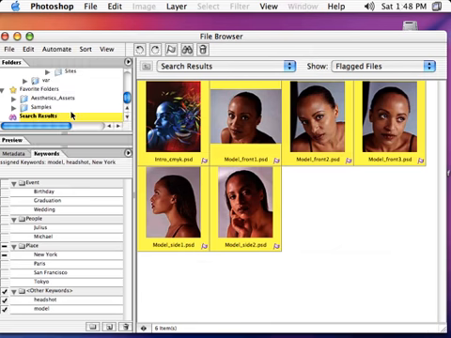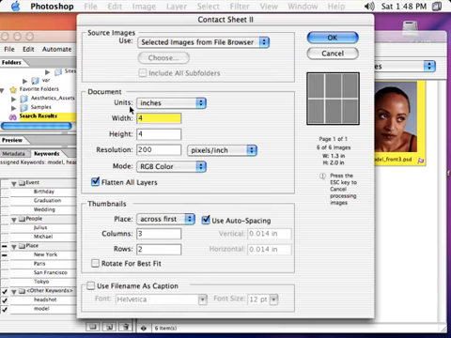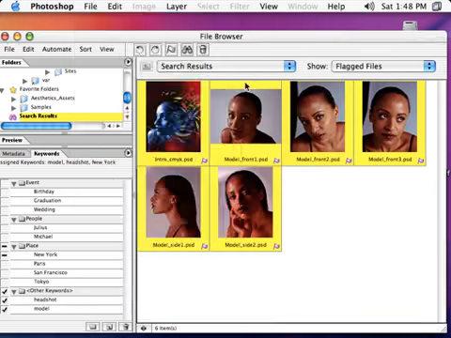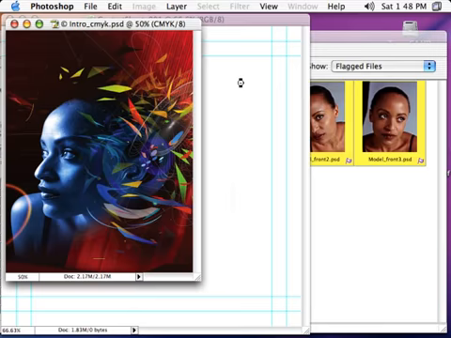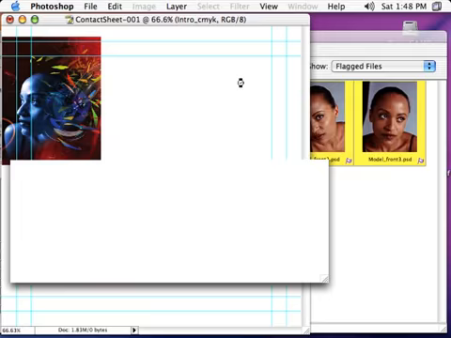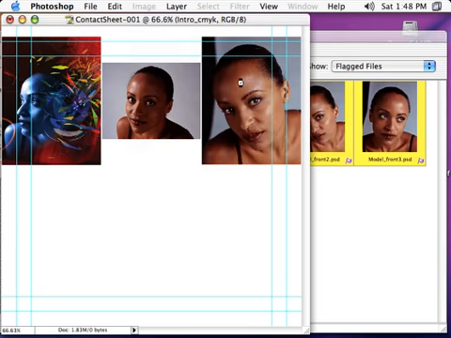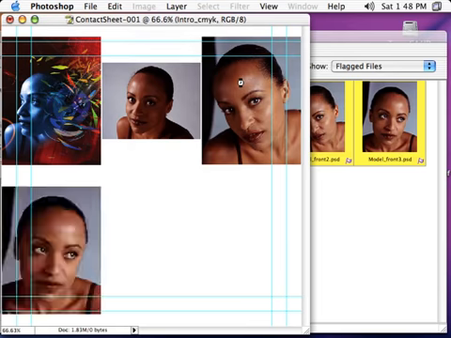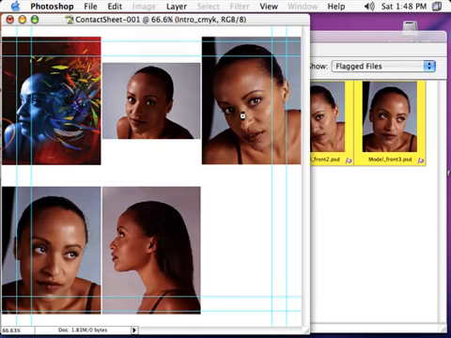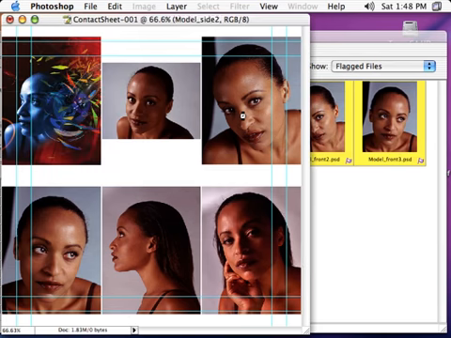So we'll go back to contact sheet. We'll pick that. And I can go ahead and design my own contact sheet. So for example, I've got a setting here from my last experience, which is basically a 4-inch by 4-inch image that is 200 pixels per inch. And what I want to do is basically create a jewel case cover of my 6 images. So if I go ahead and click OK, Photoshop CS will automatically open up each image and it will automatically place them inside the 4x4-inch area that I dictated. It's a huge time saver from being able to do that right inside the file browser instead of having to constantly go in and work with folders. So there's my contact sheet ready to print.